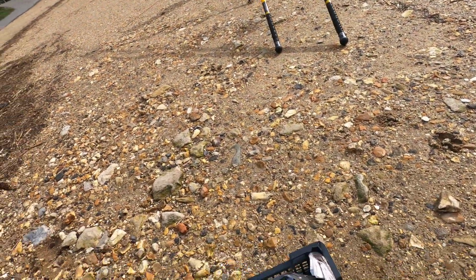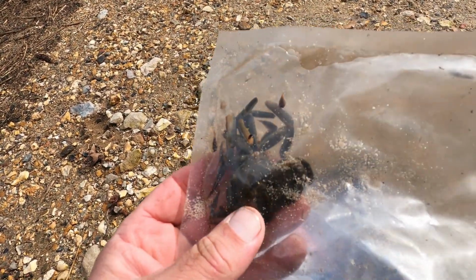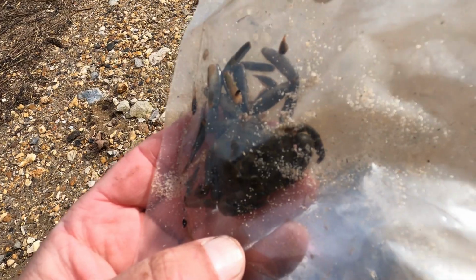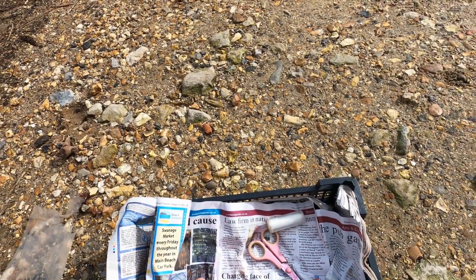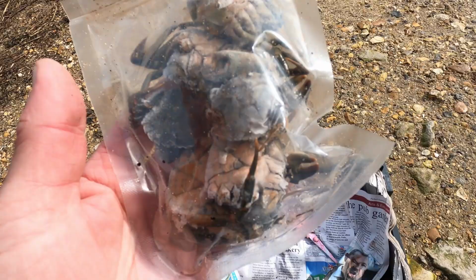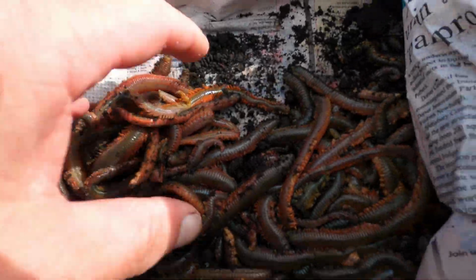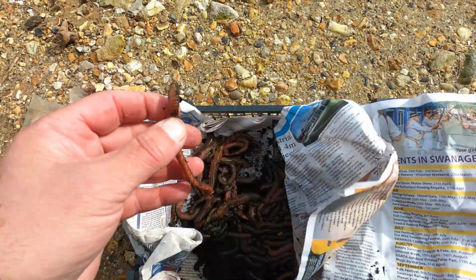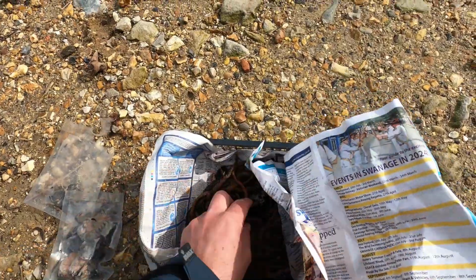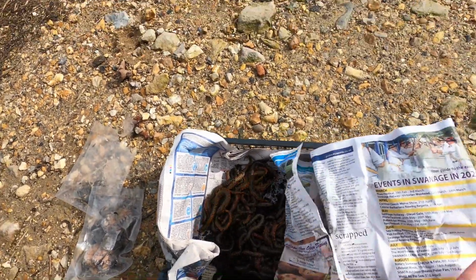Right, bait wise today, what I have got left over from last week is I had a cut of peeler crab. So what I've done is I've just put one whole peeler crab out on a pulley rig with a size 2.0 hook. I'm going to save these for when that tide comes back in later. So it's a brand new bag of frozen peeler there. But what we have got is some beautiful rag. I mean, if I was on a beach tonight, I'd be absolutely chuffed to bits to get rag like this, and at the moment it's hard to get, and I was lucky to get this.